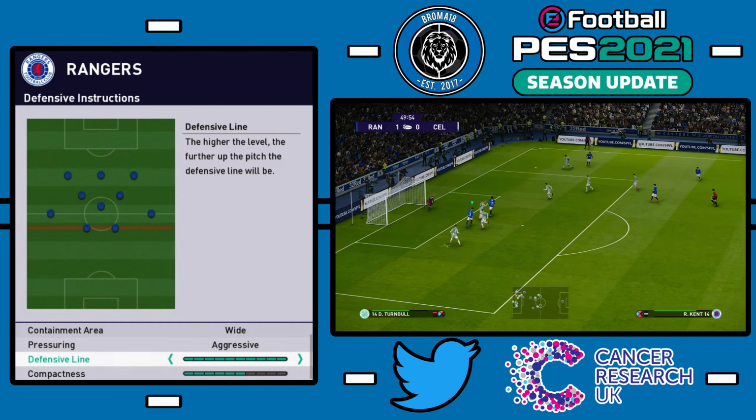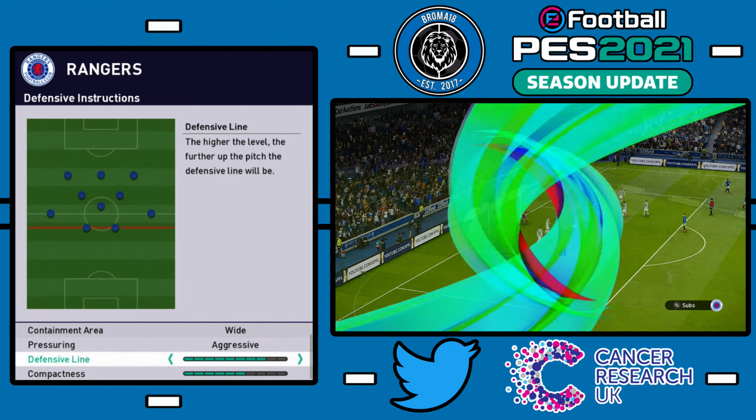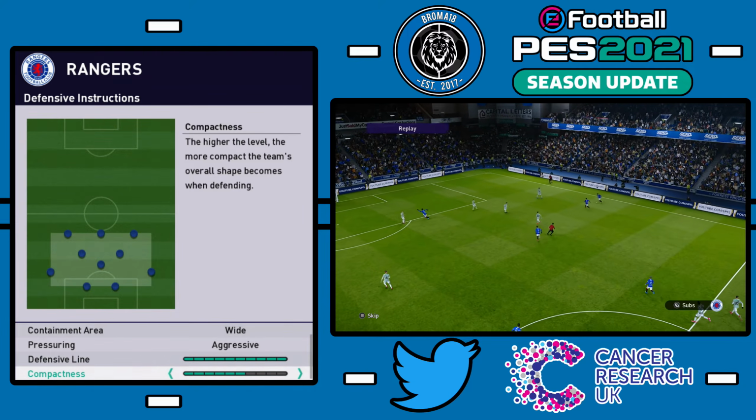Generally this will be on 10. But like I say, if you want a little bit of leeway in the European games, you can drop it off just a little bit. And finally, with compactness, we actually have this on 6.